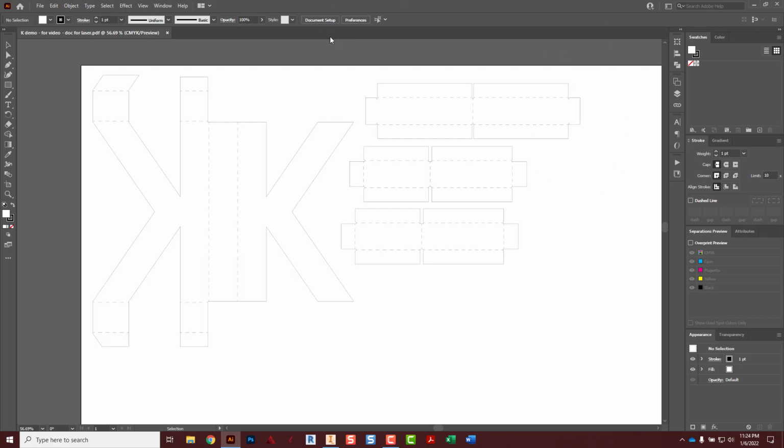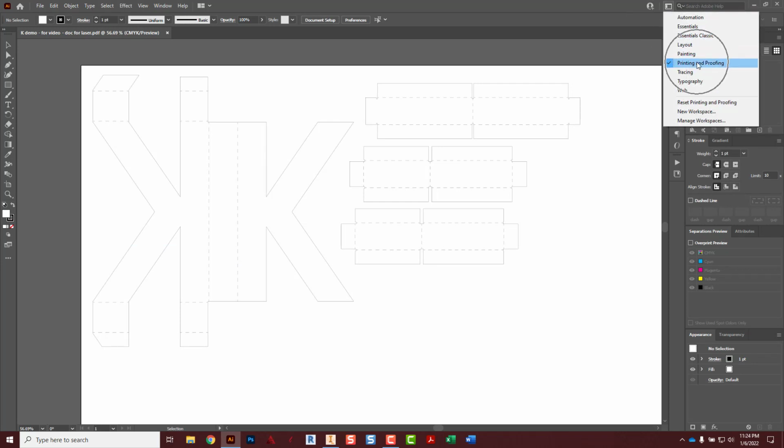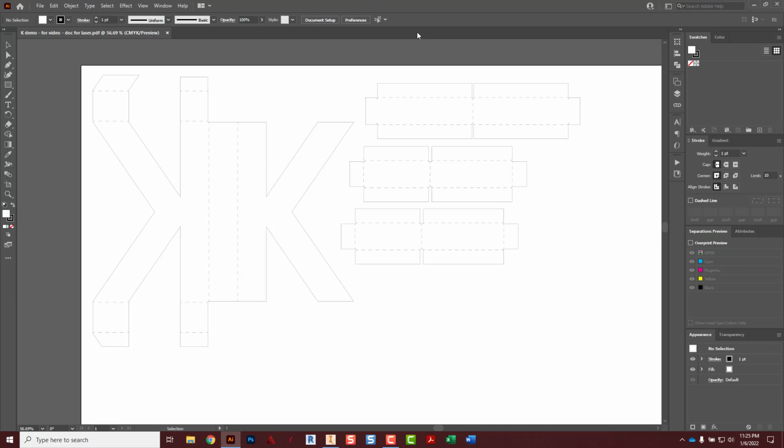If this is the first time you ever opened Illustrator, in the top right corner here, we're going to go to this little switch workspace icon and go to printing and proofing. Check that box next to it, or just check that category. And you'll see your screen kind of flash, and it sets up your panels a little differently.